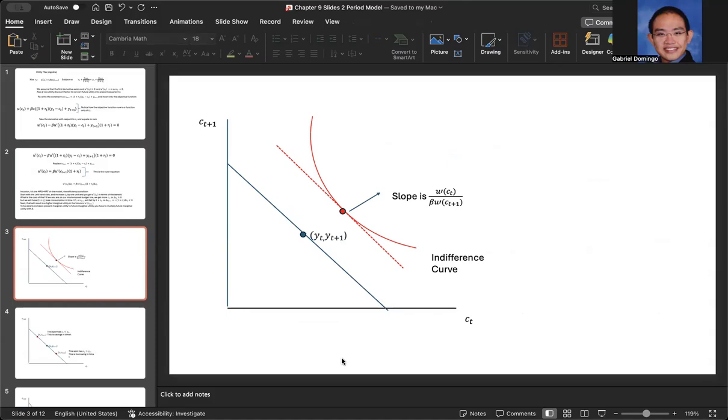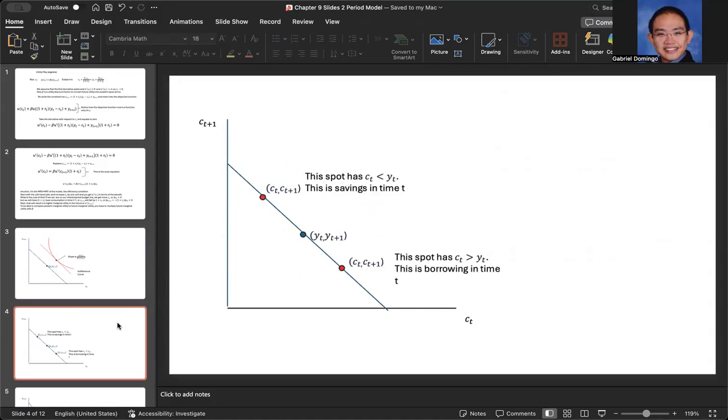Using the graph, this is just the MRT equal to MRS. The Euler equation is basically MRT equal to MRS. Okay. The red lines are the indifference curve and the slope of the indifference curve at that point. The slope of the indifference curve should be u'(C_t) divided by beta u'(C_{t+1}), this one. Now, to get MRS equals MRT, you have to equate the slope of the indifference curve to the slope of the intertemporal budget line, which, if you recall, is 1 + r. So you set this equal to 1 + r. Super simple manipulations will get you to the Euler equation. So please confirm that.